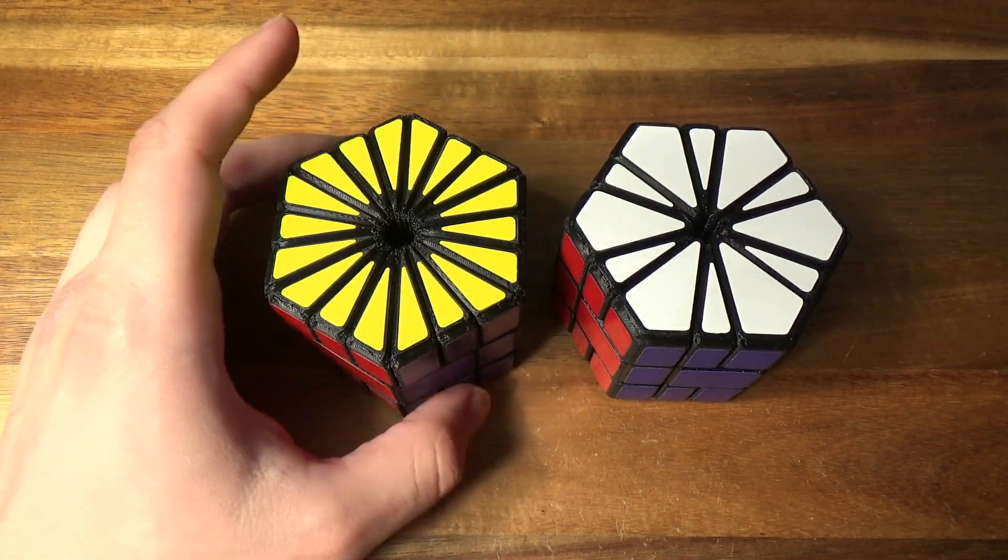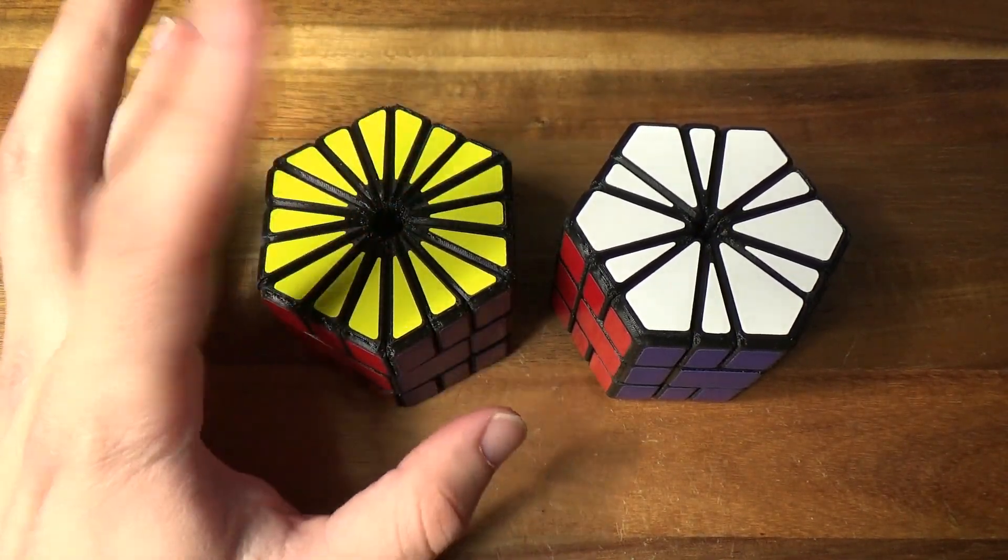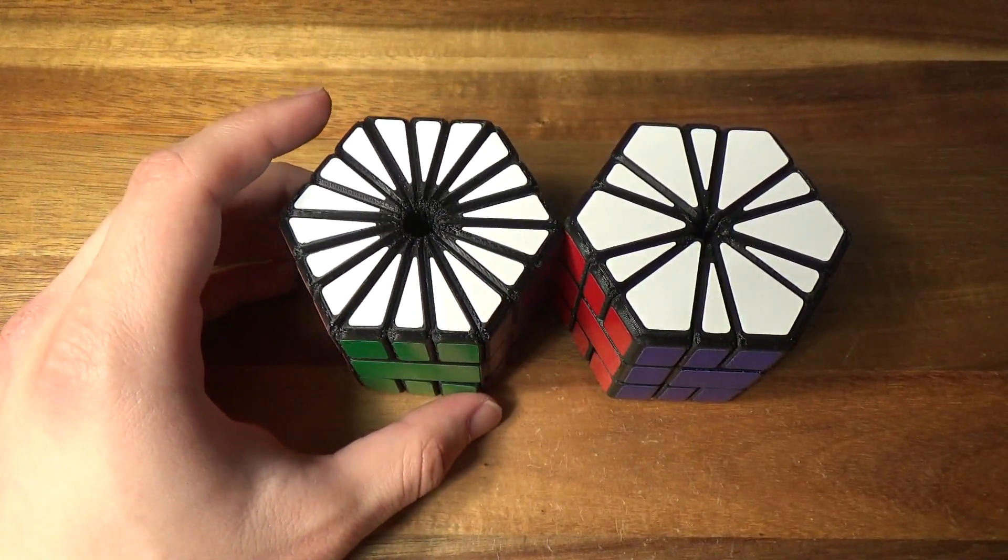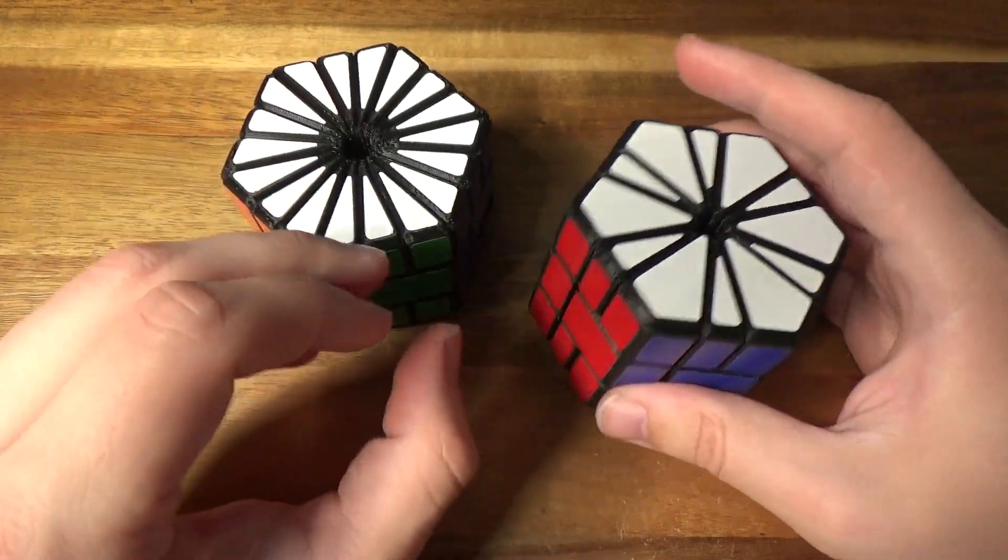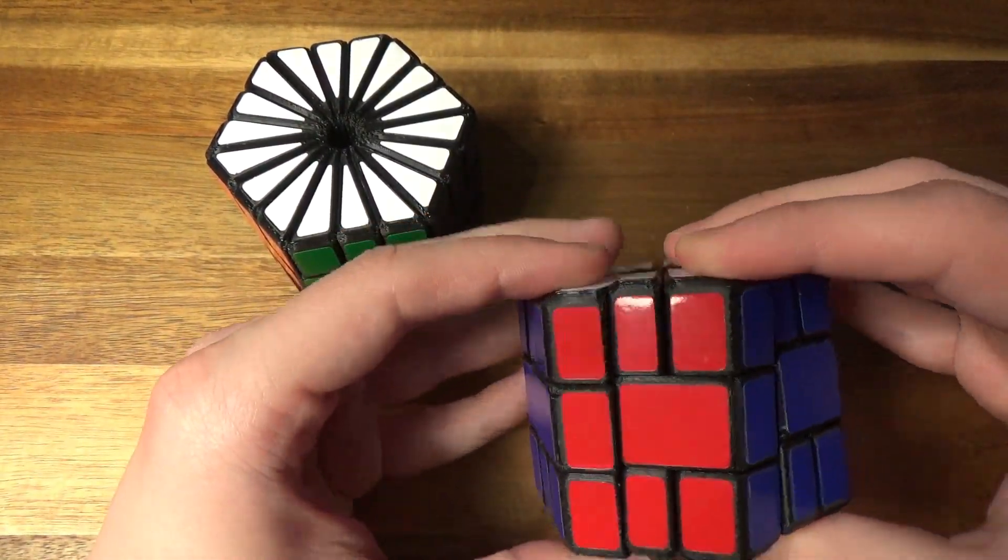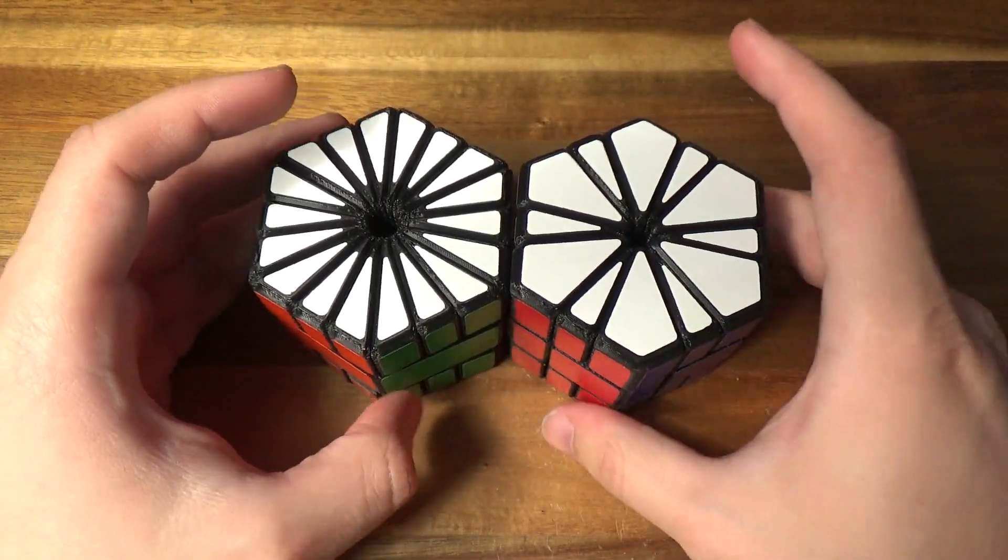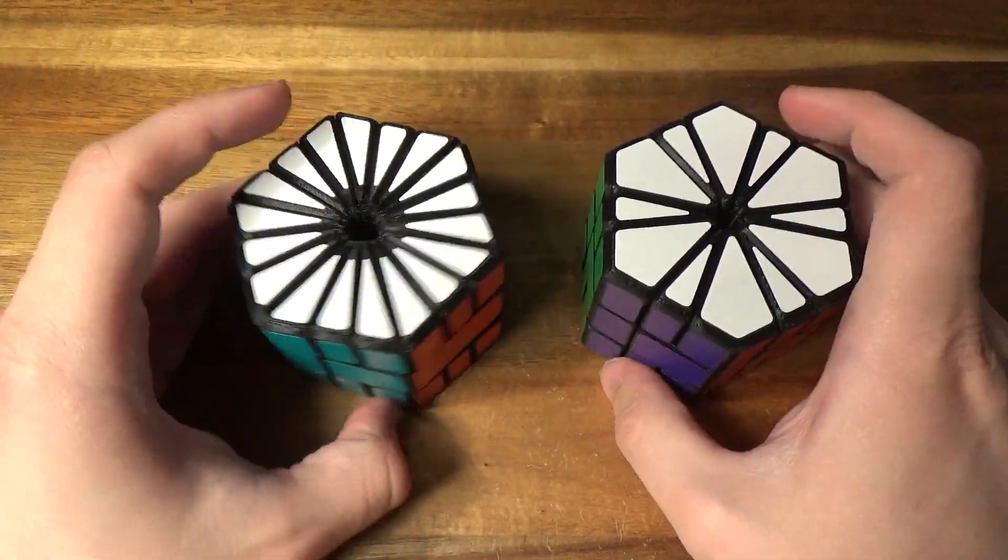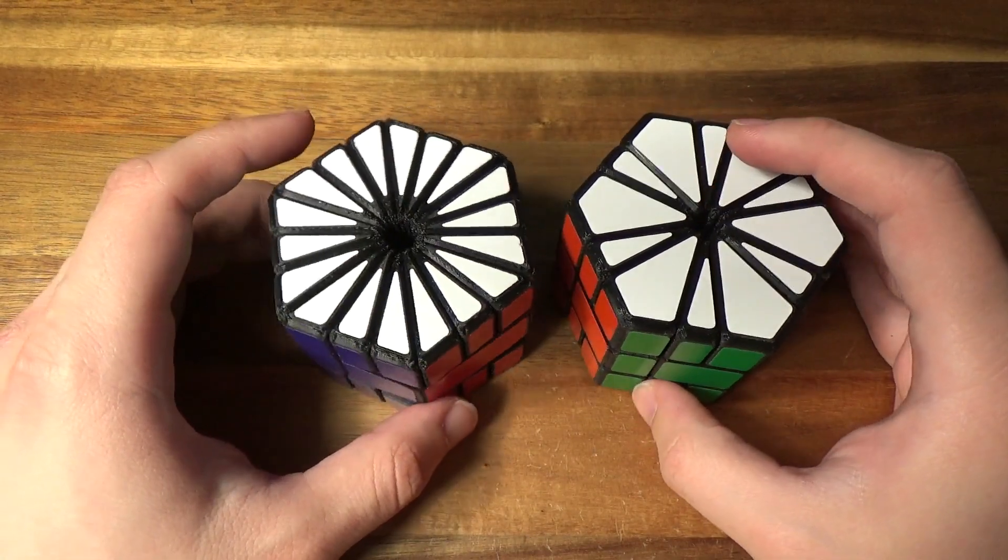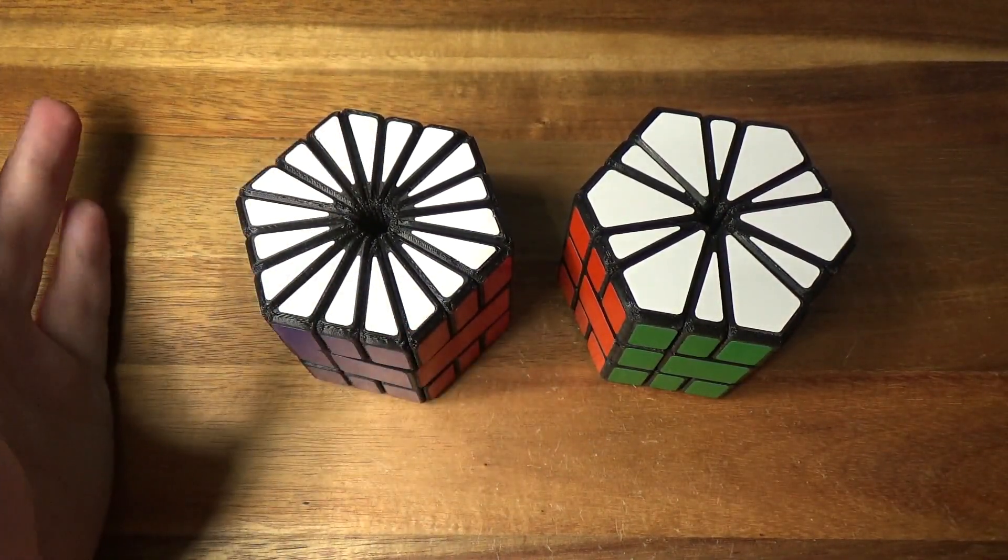This is definitely simultaneously easier, more tedious, and not as fun as the Hexagon 1. If you were to choose one of these and you're willing to deal with the fact that this is a little bit squishy, definitely go for the Hexagon 1. It's a much more satisfying solve. But I will say that these two do look pretty nice together. And I know there are people who are fine with tedious puzzles. That's why anyone ever bought the Itens Star.